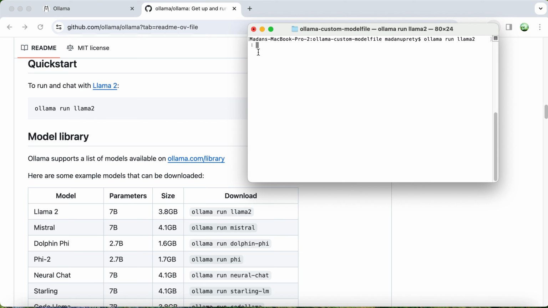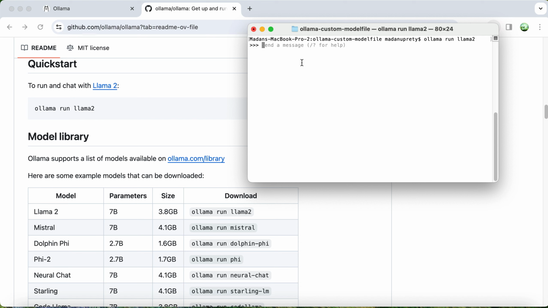It is definitely going to take some time, and it depends on the hardware of your PC. It is taking some time for me. Okay, now it is ready to run the Llama 2 large language model in our PC locally.